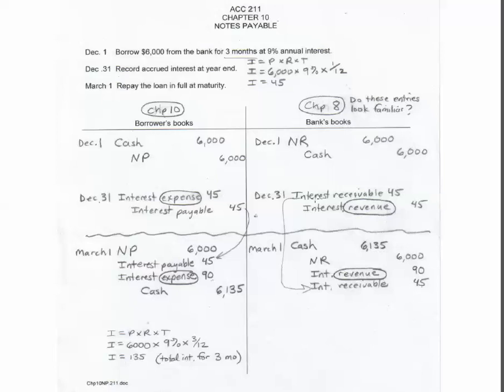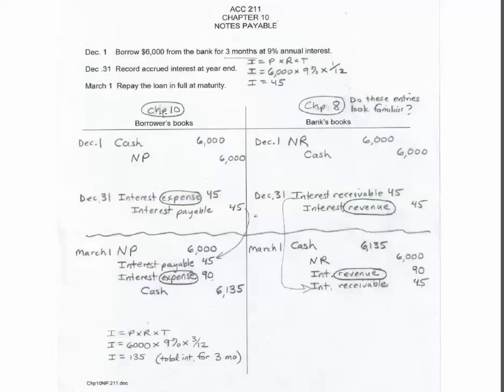On the maturity date, the bank would remove the note receivable and remove the December's interest receivable. And also, the bank has now earned interest for 2 more months, January and February, which is $90 more of revenues. The grand total would be a debit to cash. What we've accomplished here with the last 2 journal entries is getting a good cutoff. What year did that revenue really get earned in? So 1 month of revenue was earned in the old year. 2 months of revenue is earned in the new year.